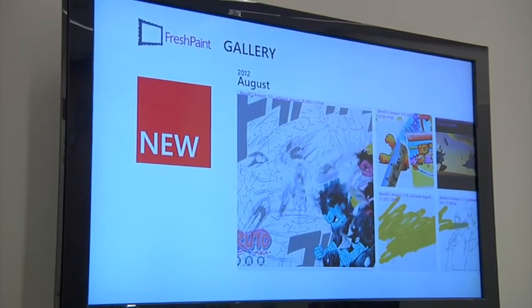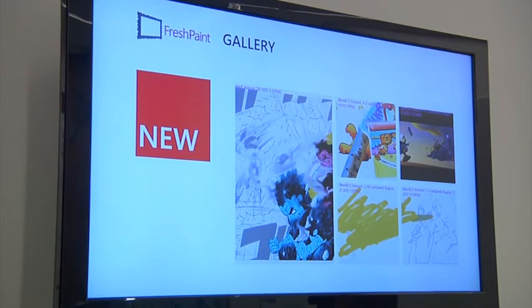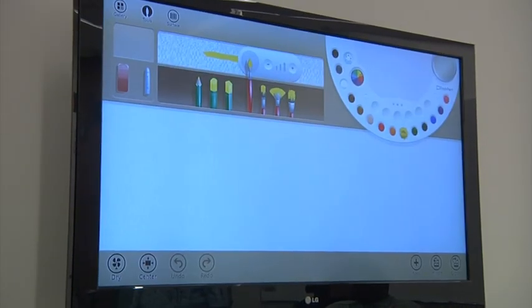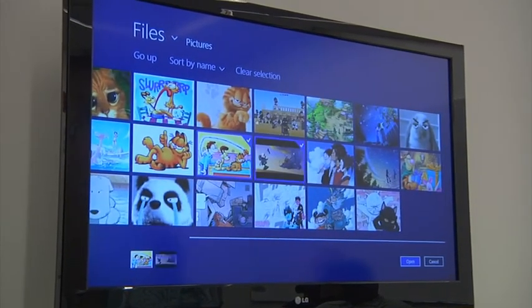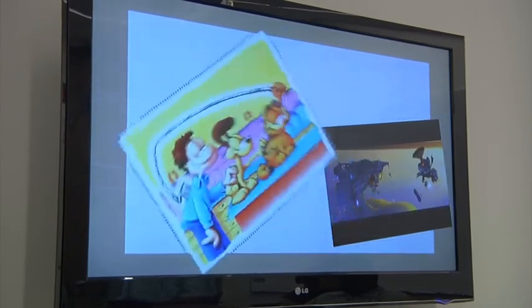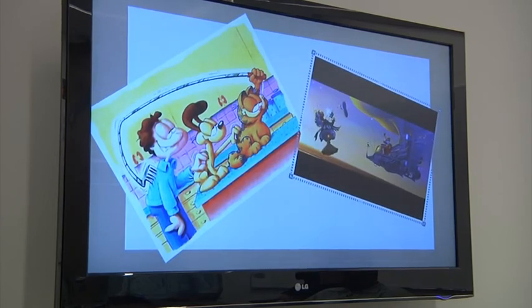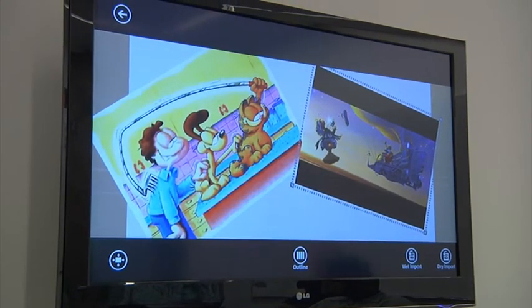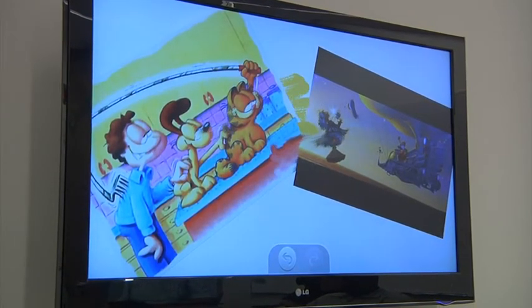Yes, that's one of the points we were trying to get across. An interesting thing that we did is the XAML interoperability. I can select multiple of them, position them the way I want, then just do an import, and then start smudging the colors between these two and create your own.